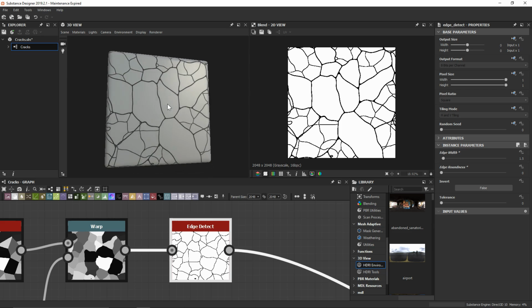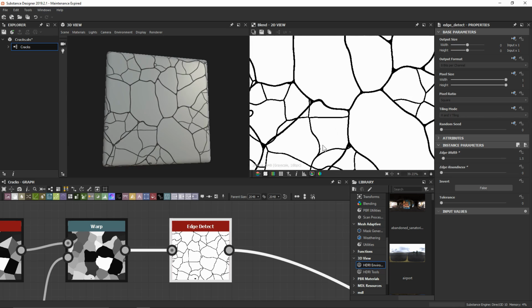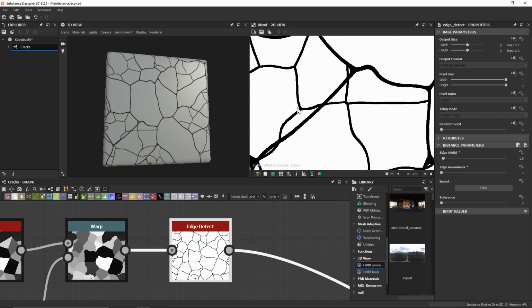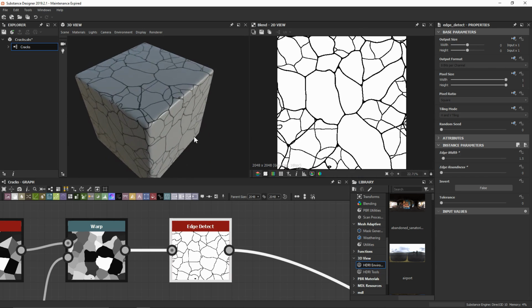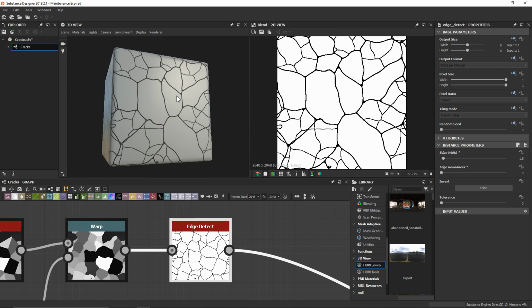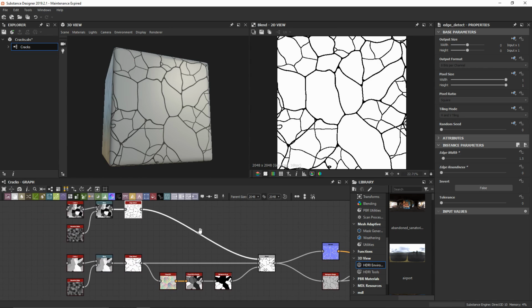Now that we've got that set up, we're starting to really get something that resembles some cracks. But one thing that I'm noticing with our smaller cracks is that it still doesn't look very organic. If we take a look, you can see that where one crack ends off in one area, it starts on another. So I want to try to make this a little bit more organic and break up and randomize some of those rotations. A node that's really great for that is going to be the directional warp.